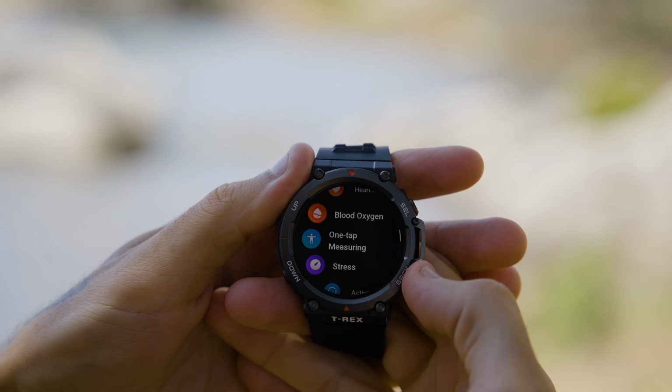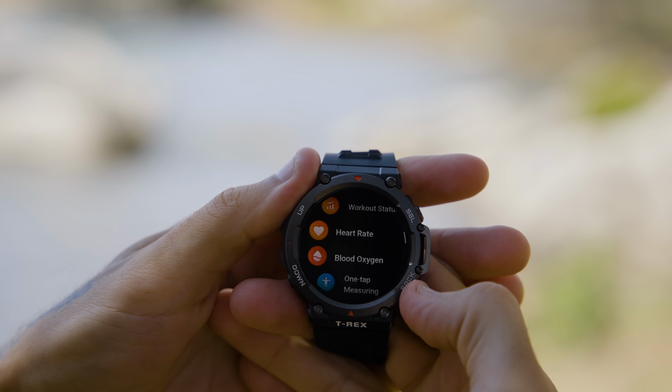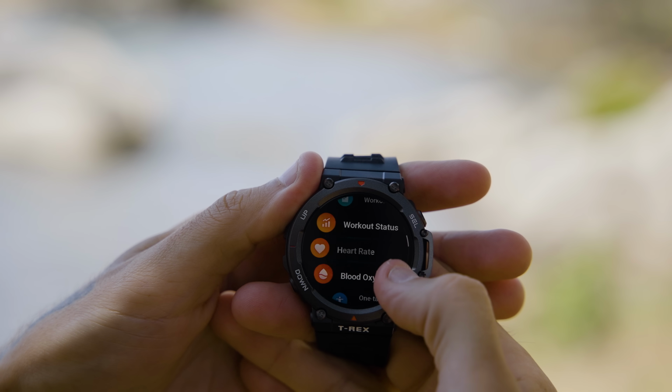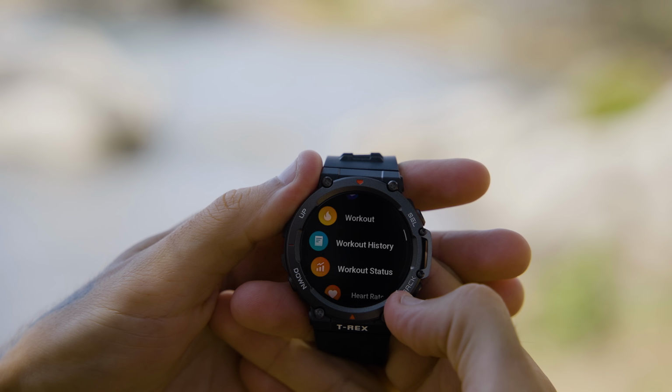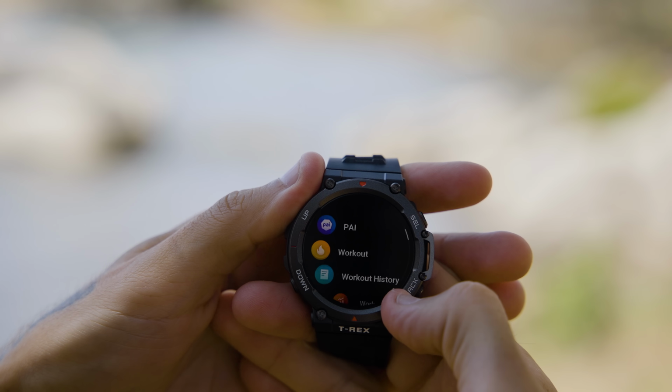The T-Rex 2 is loaded to the bezel with features that place it in the same category as some other big brand GPS smartwatches that cost around $1,000. The question, of course, is, can the T-Rex 2 survive an electrified review?